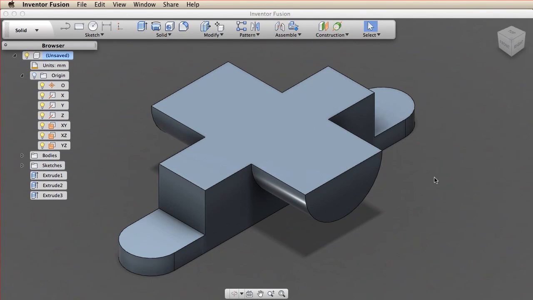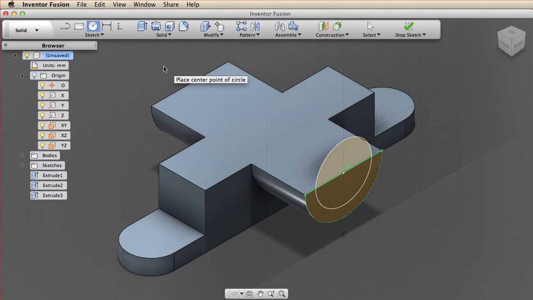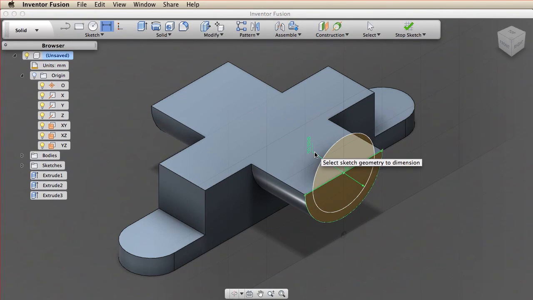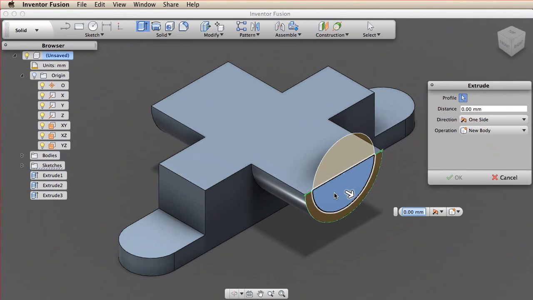I can create the sketch for the cut on this face. This time I'll select Cut from the Operation menu.